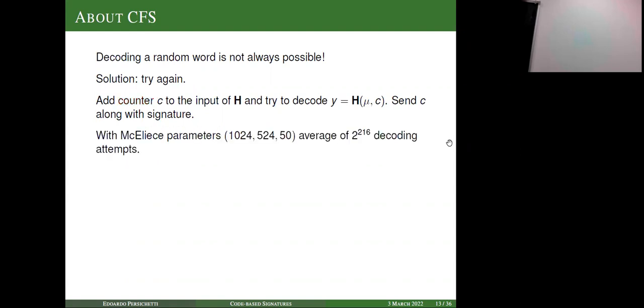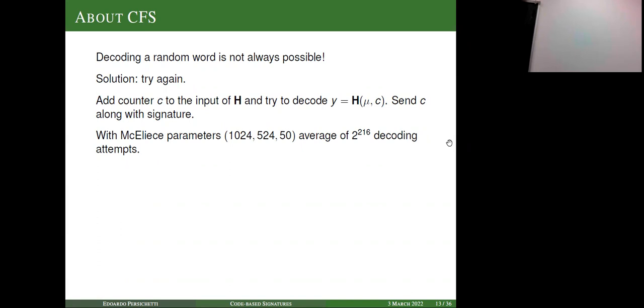Because, for example, if you take the original McEliece parameters from 78 that work very well for encryption, then you can see, I mean, this is just an easy computation, and you need 2 to the 260. So this is just theoretically, right? So if I straight out take the same parameter that I would use for encryption, this doesn't work. So, I mean, clearly I need to do better.